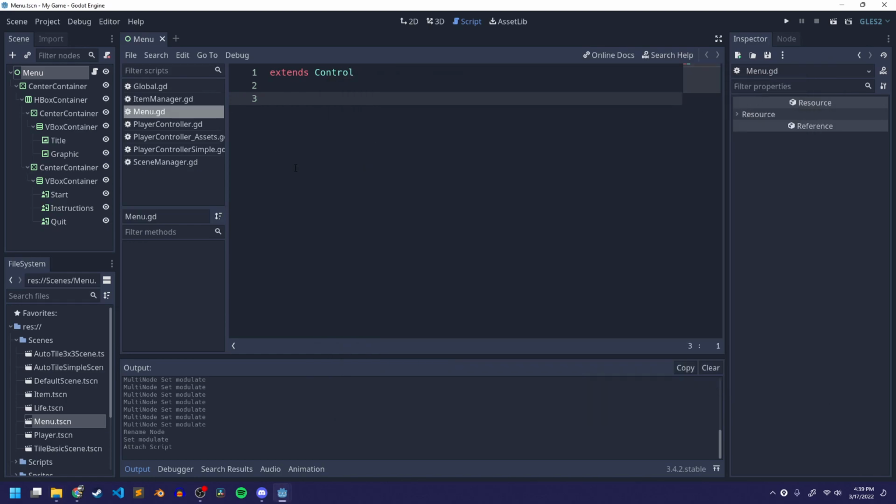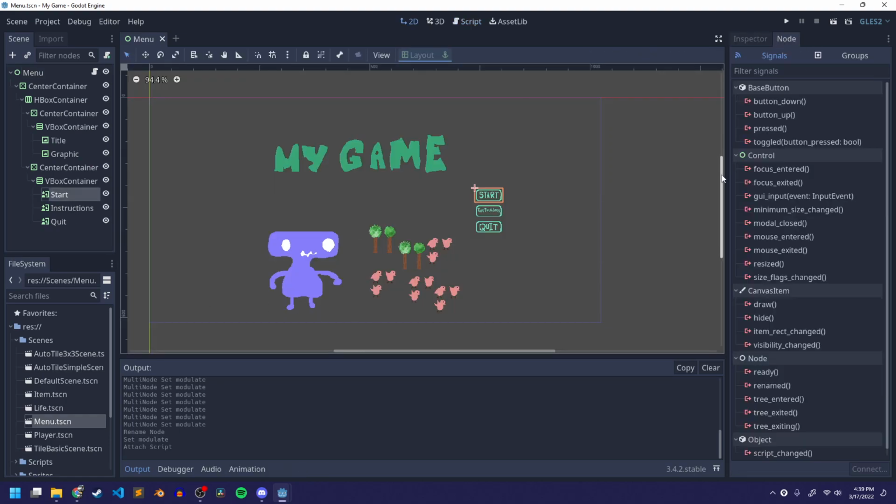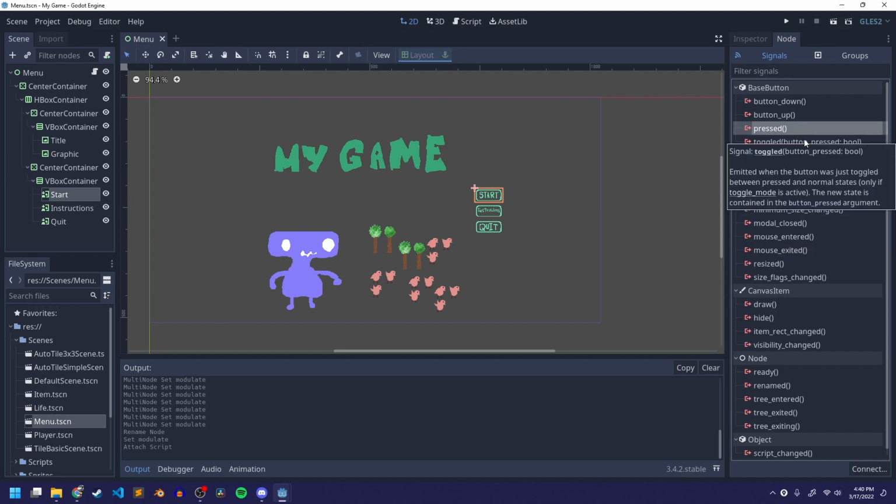So I've got my script, and the first thing that I need to do is connect my button. So I'm going to click on my start button and go over to the node section. And so there's a node for pressed. This is just obviously when I press the button. So that'll work fine. There's other nodes for things like mouse entered or mouse exited. We'll probably use those when we add sound a little bit later. But button pressed is when I click and then unclick the button. So it's both the down and up events together.